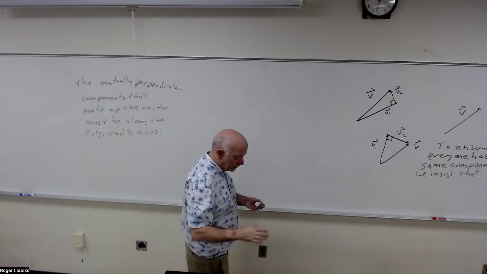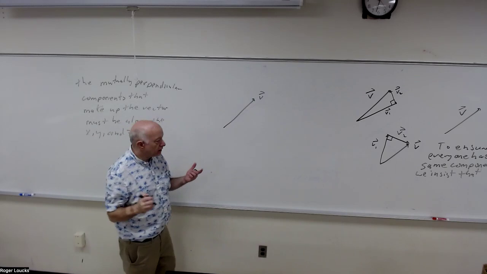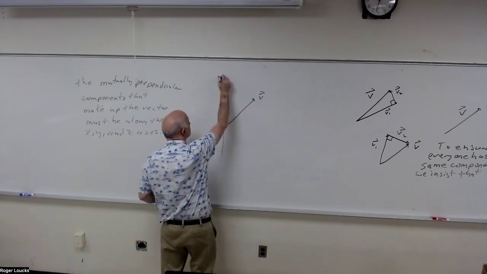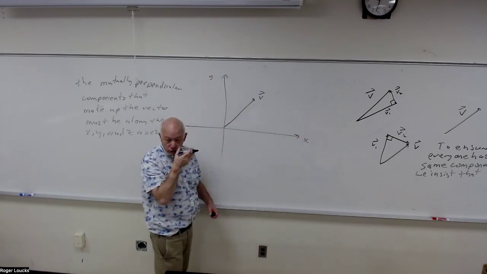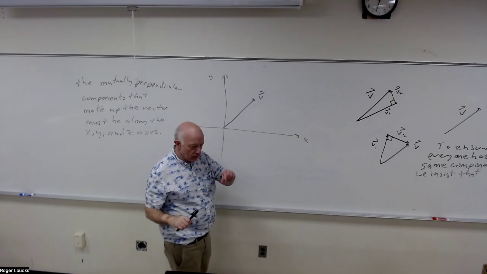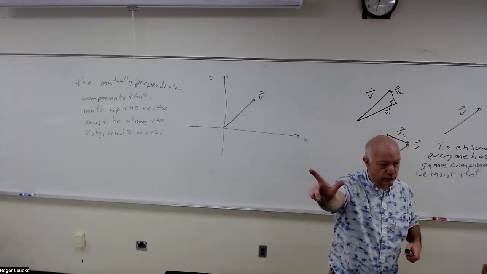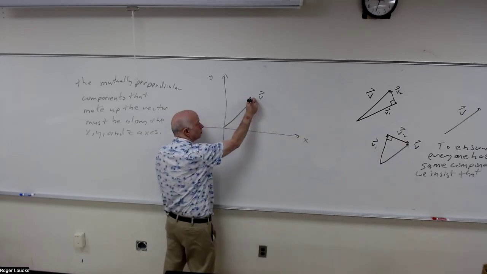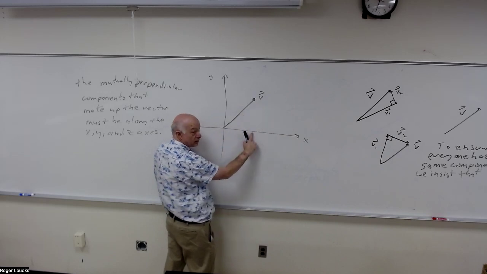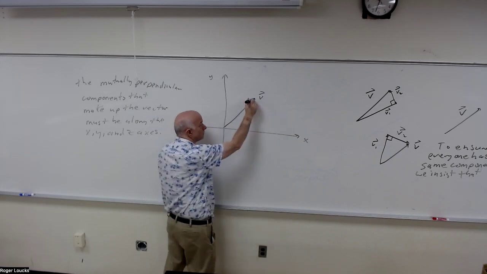So now, what we do here, here's my vector B. I imagine now an XY axis. So here's my Y axis, and here's my X axis. Okay. And what you do to draw these, and again, a little bit soon, we're going to start taking XY axes that are oriented like this. They're going to be kind of twisted, and you're going to have to generalize this idea. This is what you do. Put your pen on the tip of the vector, and you drop the perpendicular to your x-axis here. I could go to the y-axis too. Either one is correct. So I go like this.